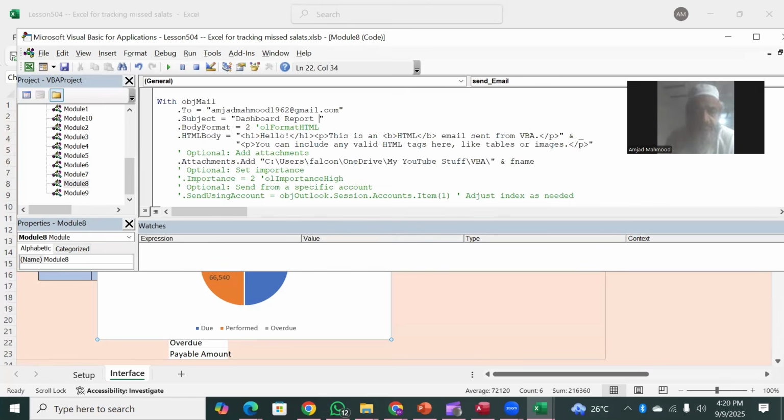Our title is in the lookup, right? So we put this as a separator. This is the dashboard report, then we put a space in here, and then we use a concatenation, and here we write a formula.